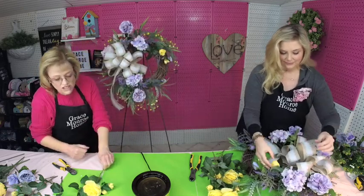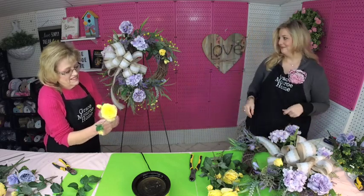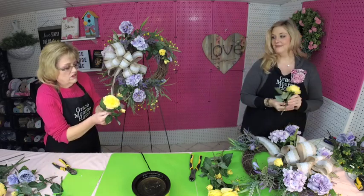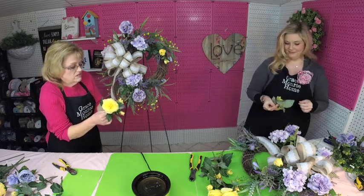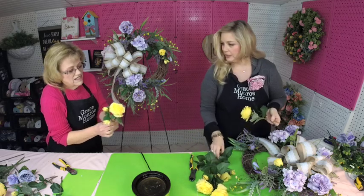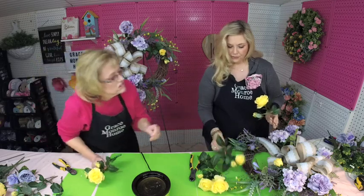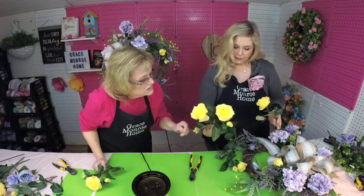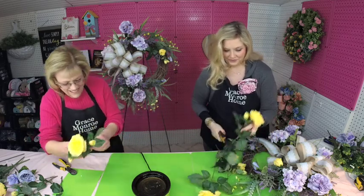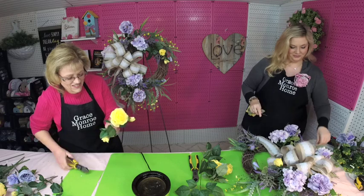I may cut those leaves off, but right now I'm going to leave them. And then you've got this pretty rose. I'm going to put my leaf back on because it came off. Let's see. Yours has two little buds. Yeah, mine has two. Have you got one that's... Yeah, that's a little one though. Yeah, there it is. I was thinking you should have it. There we go.